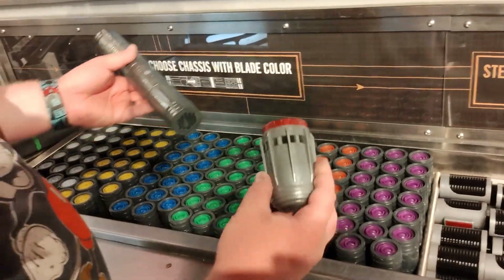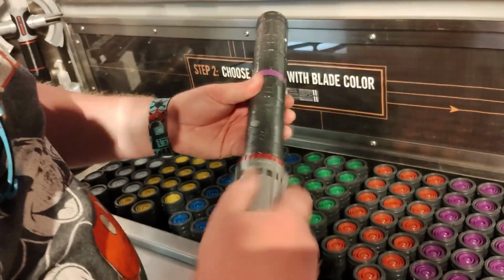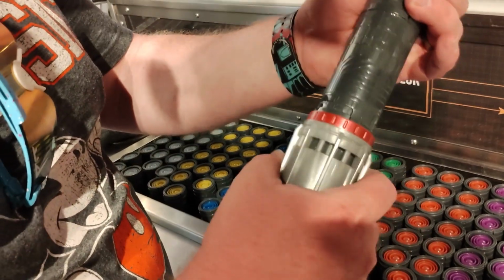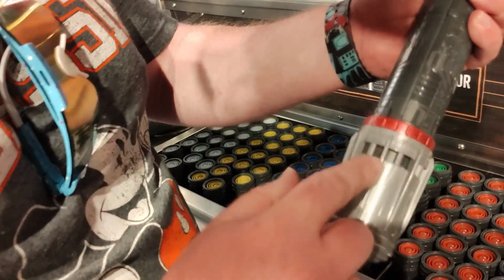So I'm going to take my end cap and screw that onto the bottom of my saber, and it'll kind of click. The last ones didn't do this, but this one clicks in when you get it in the right spot.